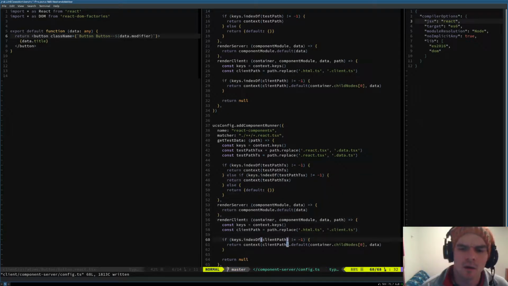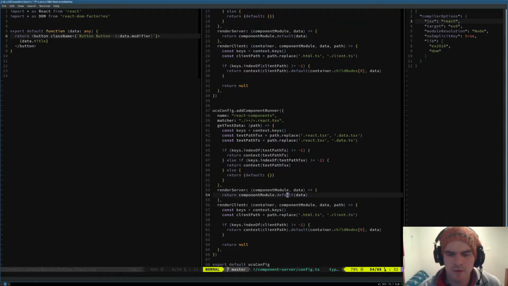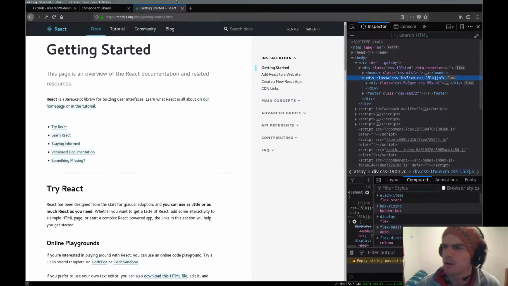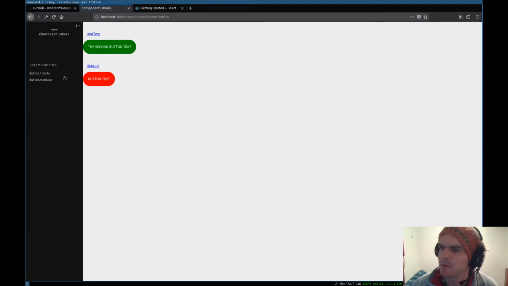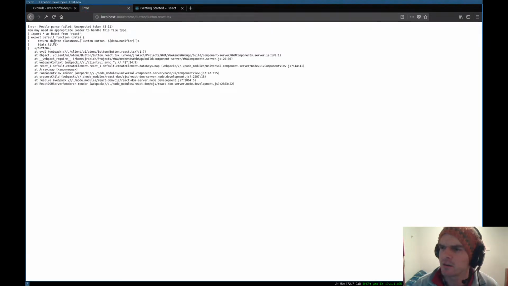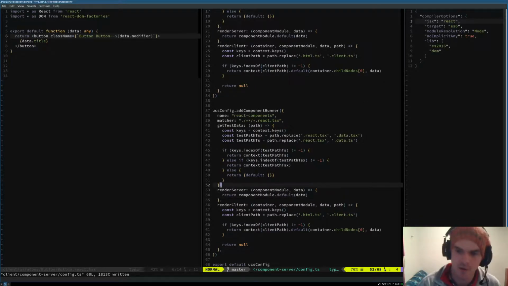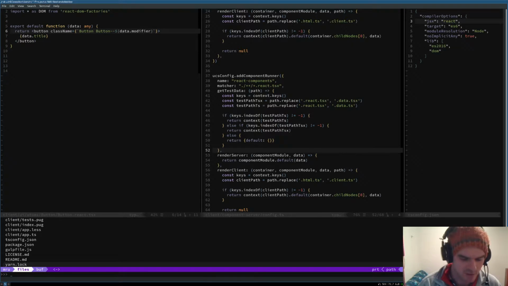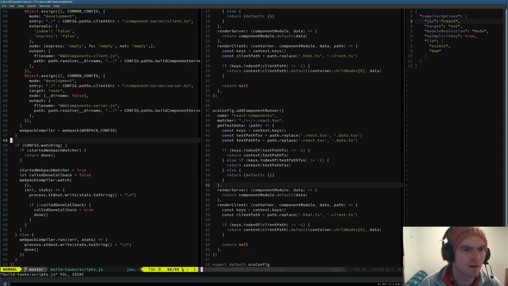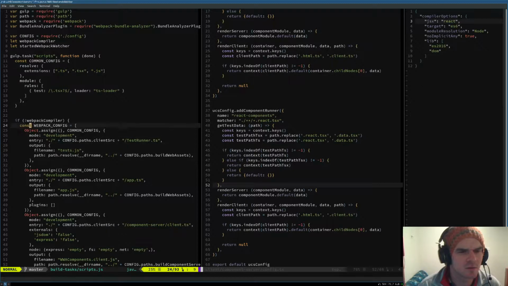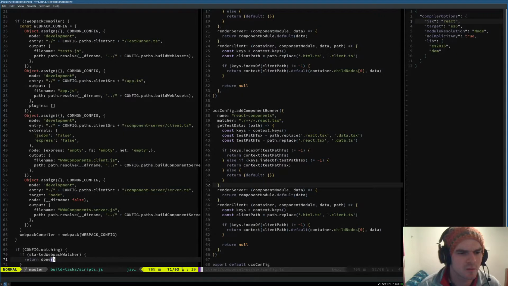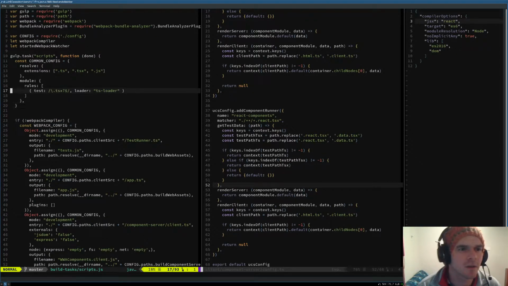Okay. In this case, the render is a little bit different. I can see that come up here, but it's already going to fail because it doesn't know what to do with this file, because we don't have an appropriate loader to handle this type of file. So we need to fix that problem. The first problem, I believe, is that we're not loading TSX files properly, so I need to look into that.